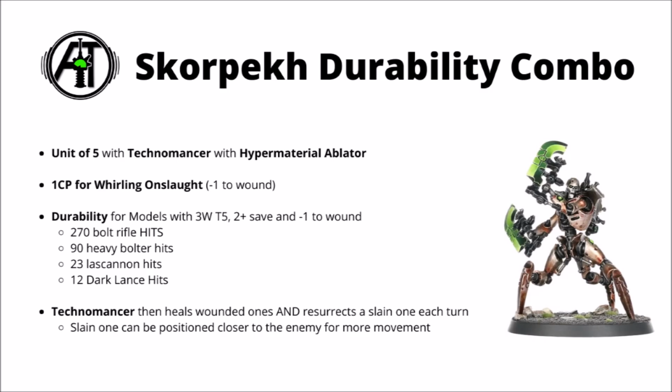Next, here's just one potential durability combo, which I did feature back on the channel in the Necron core units update. Again, we've got a unit of 5, they're supported by a Technomancer, and the Technomancer's got the Hypermaterial Ablator. They spend 1 command point for Whirling Onslaught if they need to, and it makes their durability jump up massively. Against ranged attacks, they're now 3 wound toughness 5 critters, all with a 2+ save, and a pretty powerful -1 to wound debuff.